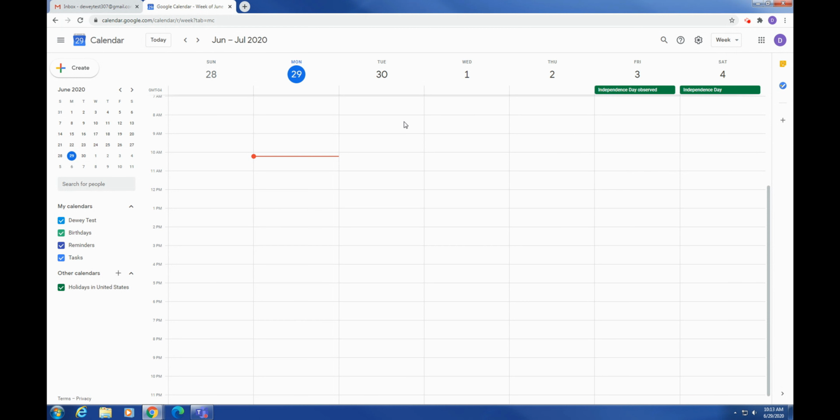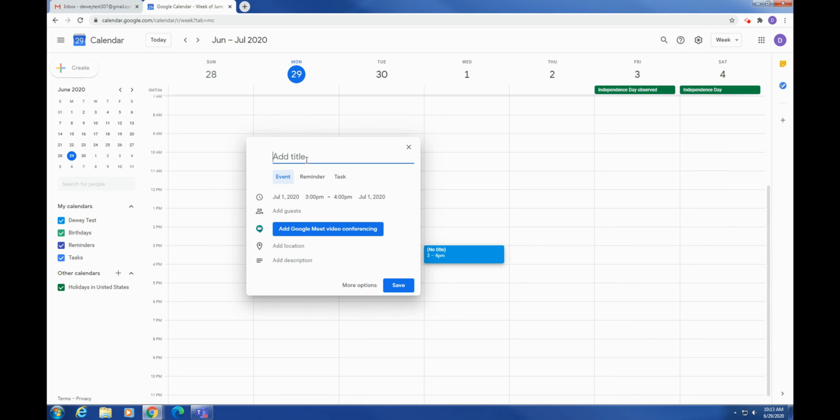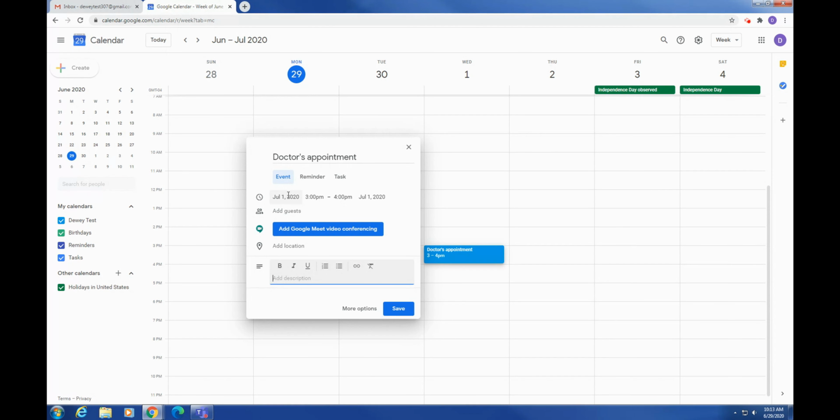So one thing we can do is, let's say we have a doctor's appointment on Wednesday, the 1st. If we know the time, let's say the time is at 3, we can click it here and we can add a title. And over here we have the date, the time, when it's going to begin and when it's going to end.